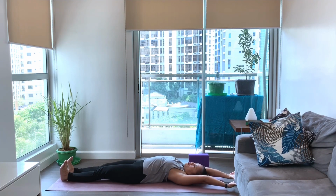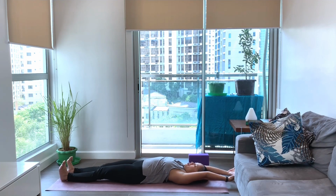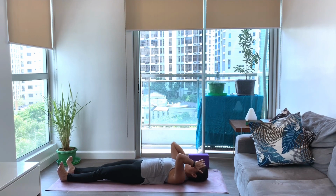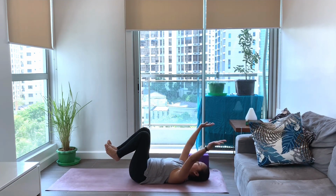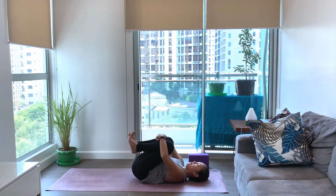Stretch first. You can rock your body side to side. Rock your arms side to side. Feel the stretch of the side body. If you have a hair tie, set it aside so that it doesn't bother your neck, the position of your head. Okay. From here, you're just gonna hug your knees into your chest as much as you can. Press it in.